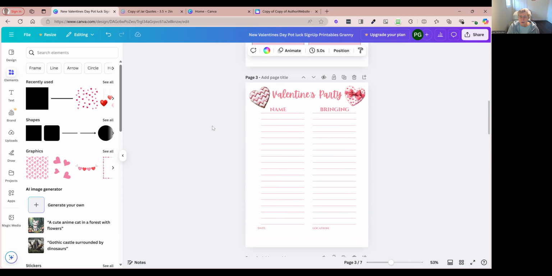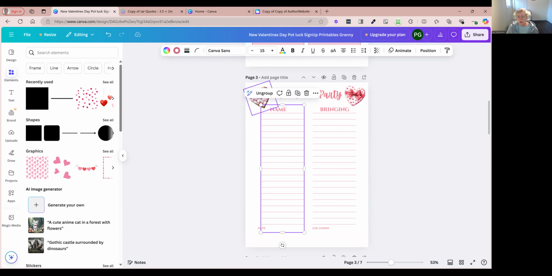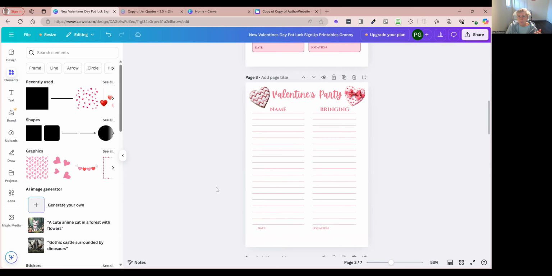And yeah, so then you would change things here. These are just lines. And then again, you can group things, which is nice if you just use the Shift key and you highlight all these lines, and then it will come into a group. Right now, it says ungroup because I've already grouped it. But I like grouping things because if you want to duplicate it, or move something on the page, it's very easy to move. Or if I wanted to resize this, it's all going to resize at the same time, instead of the box resizing but the lines didn't follow, and then you've got to go in and resize all the lines. So that's one thing that I really like about that too. The group feature I use a lot.